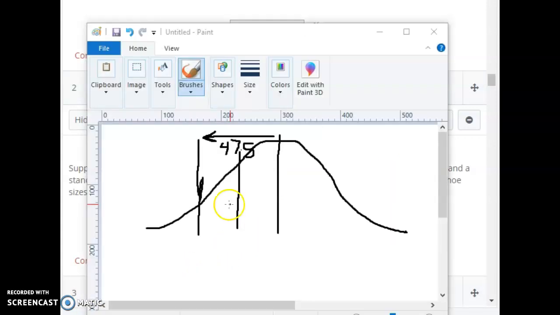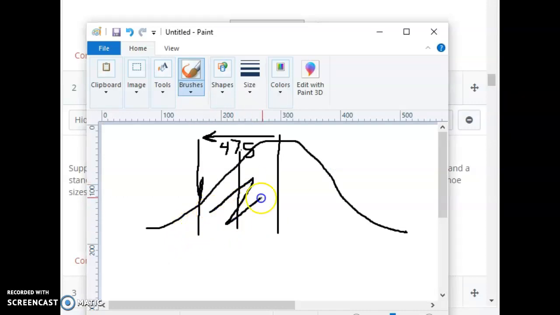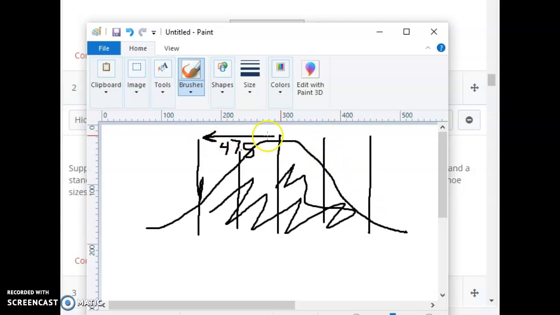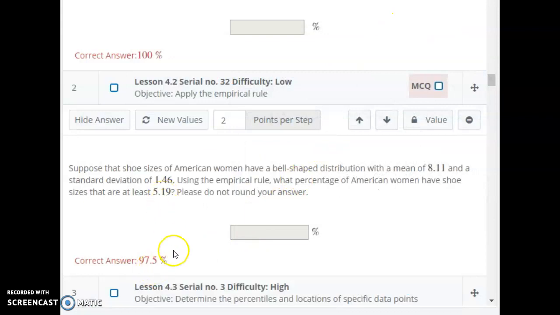Let me draw a quick picture. Okay, so we're sitting here at 2 standard deviations below the mean, and we want this entire area here. So we can go from the mean 2 standard deviations down would be 47.5. We get that because we know the total that's 2 standard deviations away from the mean would be 95, and we're going to divide that in 2 to get 47.5. But we still also need to count the entire portion over here, this entire 50%. So the 50% plus the 47.5 would give us our 97.5.